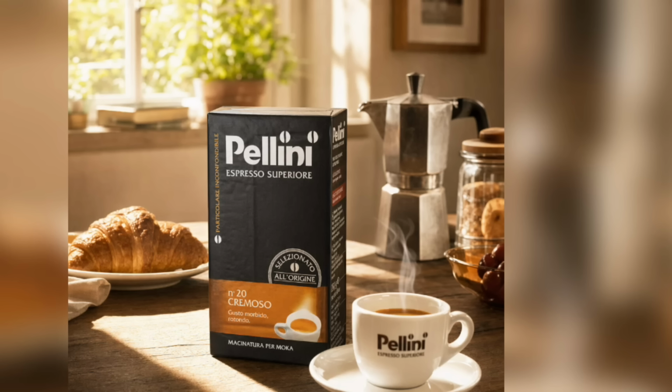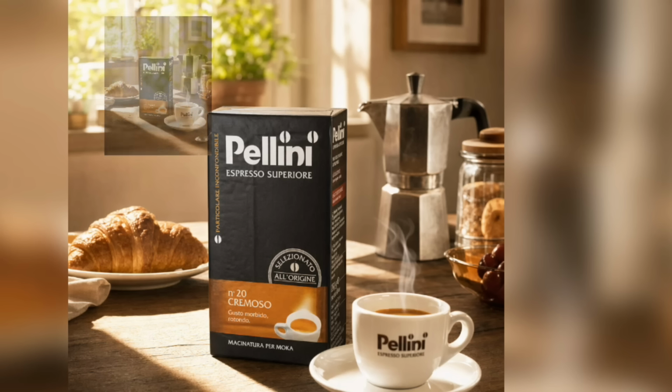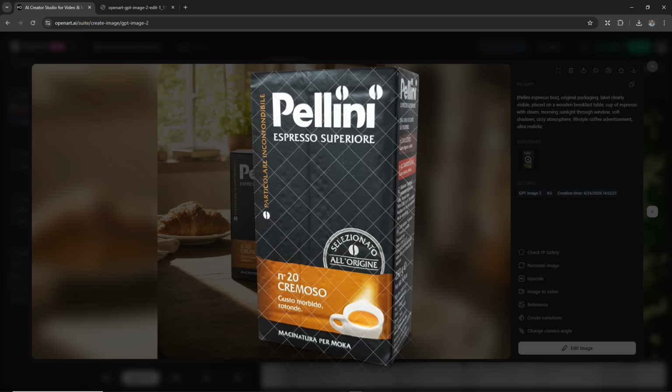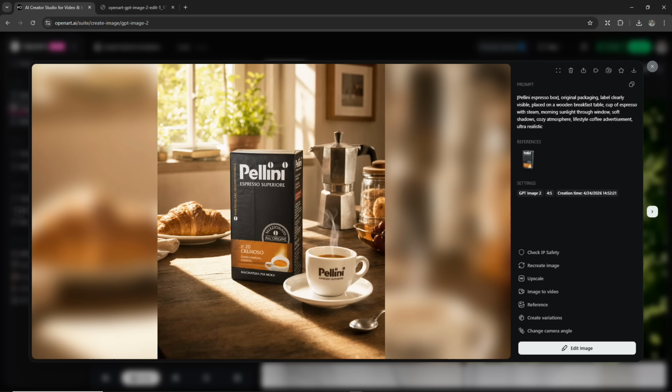You can see that the lighting here is actually constant. You can see the shadows beneath. You can see that this light here is coming from the side and hitting the shadows over here. So this is actually amazing. This is the original reference, and you can see the results we got.